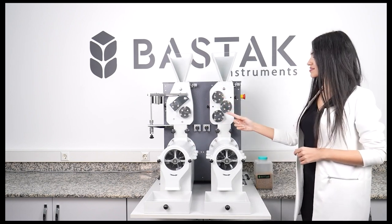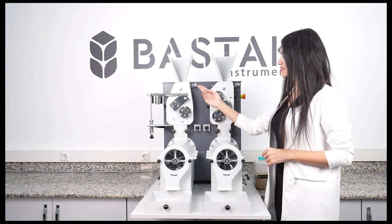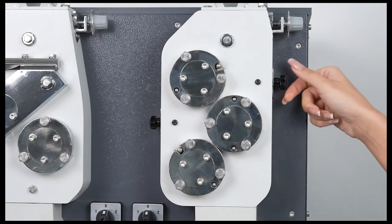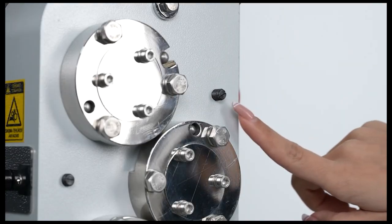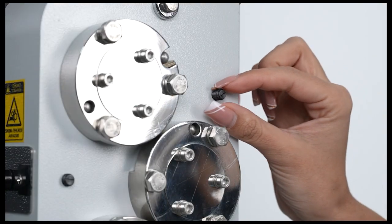In the crushing section, there are three grooved roller balls. In the smooth section, there are two smooth roller balls. In the crushing section, on the right side of the ball housing, there is a unit for cleaning the crushing section and a compression screw for the cleaning unit. During the compression of the roller balls, this screw is turned counterclockwise to remove the crushing unit, cleaning window unit.